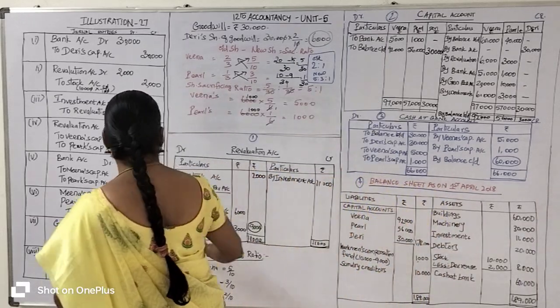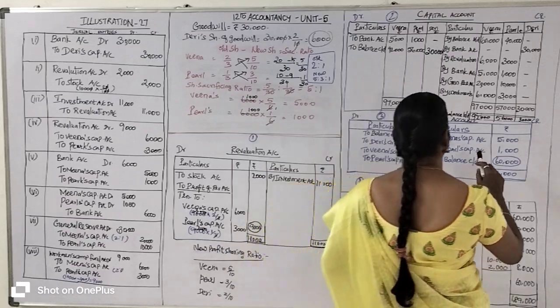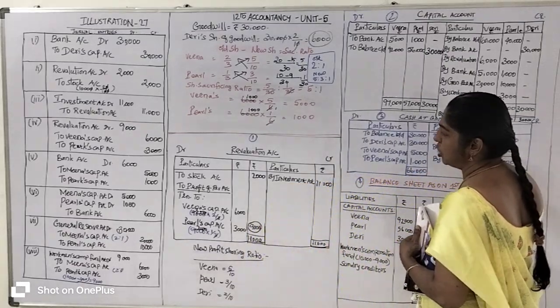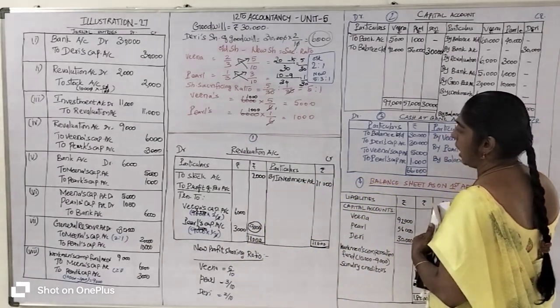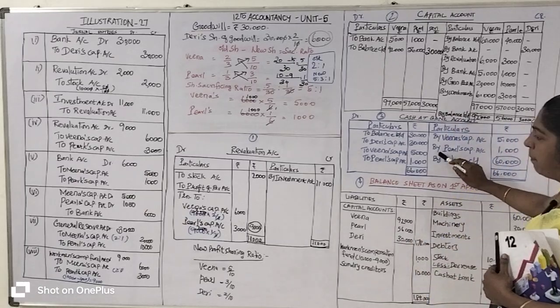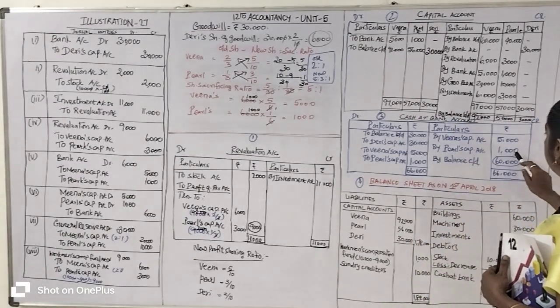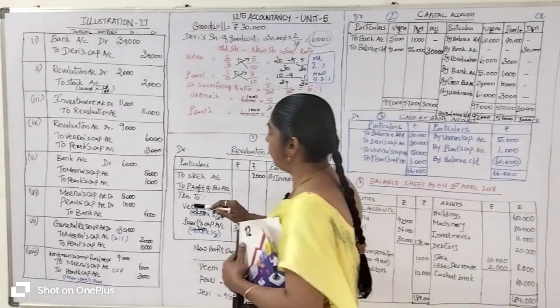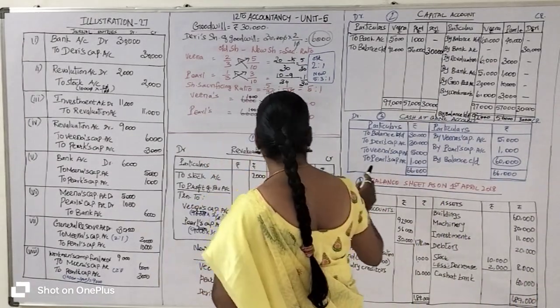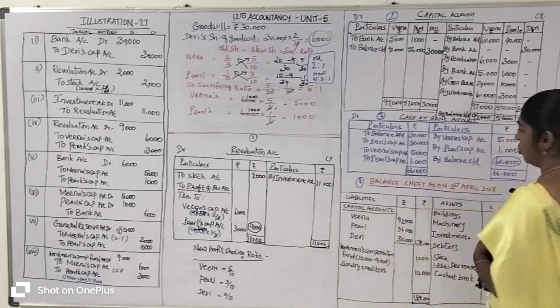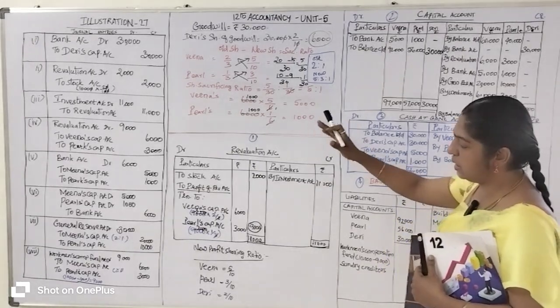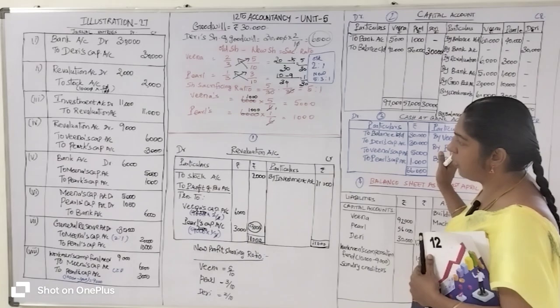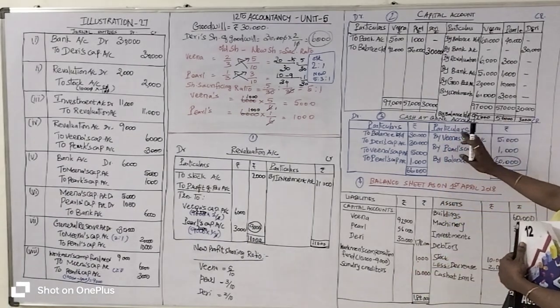It is on the credit side. So you go to the credit side of the cash at bank account and write the opposite account, that is, by Meena's capital account 5,000 rupees, by Pearl's capital account 1,000 rupees. We enter from journal to ledger. So the bank related transactions we enter from journal to ledger, in the cash at bank account.